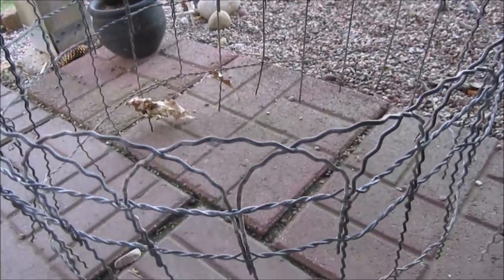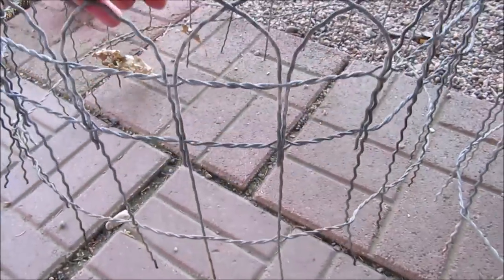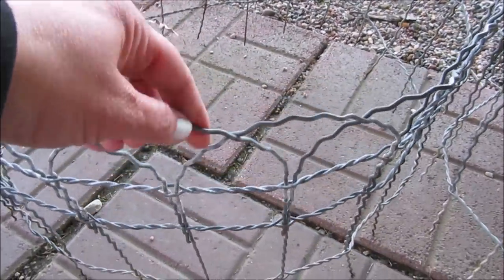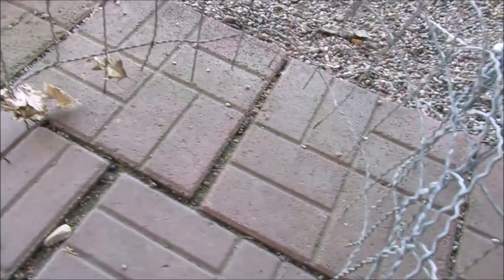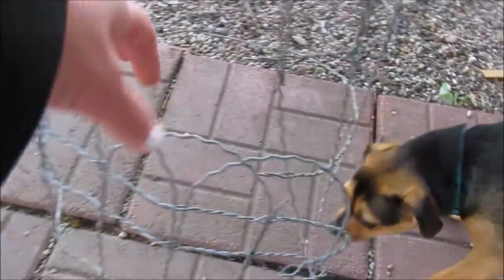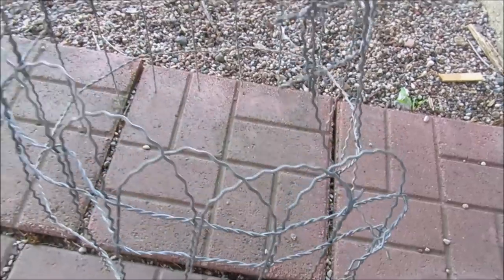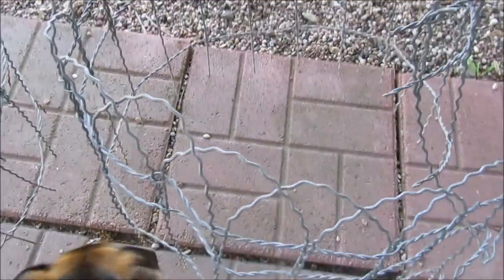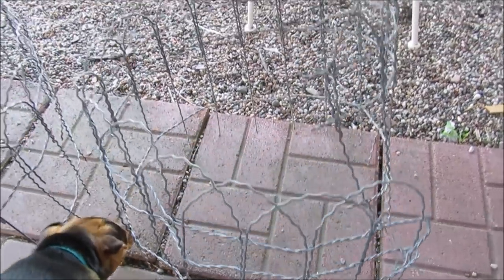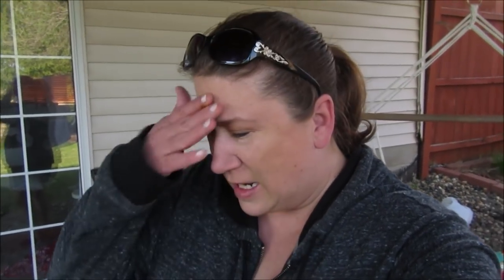So it's this stuff right here. I can't find stuff like this in the store anymore. This is really heavy gauged wire. So I've got this circle right here, this little piece here, and then there's a smaller piece over here. So I'm so excited. I'll most likely paint it white, and then I'll figure out somewhere to use it in my garden. I'm very excited about that. I don't know why it makes me so excited, but it really does.